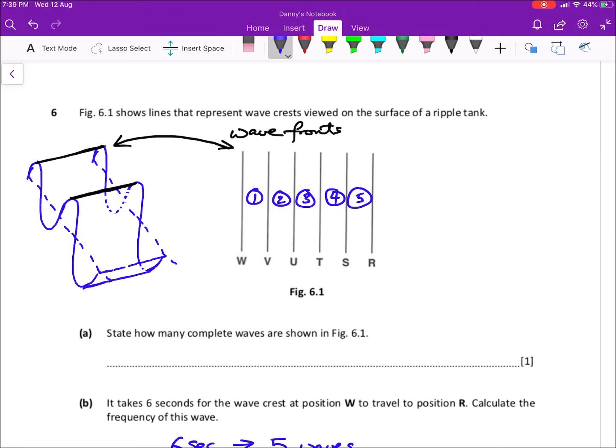Okay, down here, wavefront, I have to repeat many times. Your wavefront is basically a simplified diagram of a 3D wave. So this is the 3D wave. What happened is that scientists just link up all the crests together to form this line, which is called the wavefront. So your wavelength is from peak to peak. So basically this is one wavelength, right? Therefore this is 1 wave, 2 wave, 3 wave, 4 wave, 5 wave. You have 5 waves over here.